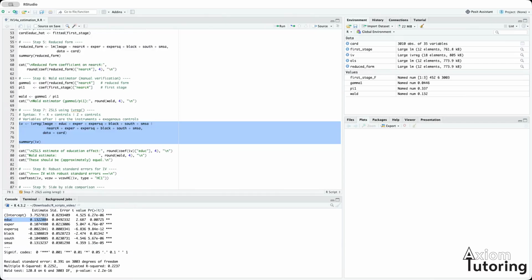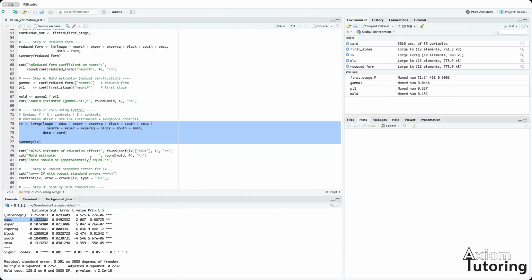And again, reminder, that vertical bar in here is the one that is separating basically the formula into parts where we have the left, the structural equation, and the right, the instruments and exogenous controls. Okay. Now, keep in mind, you never really need to run the two stages manually in practice. Most of the time, you're always going to use ivreg. It computes also the correct standard errors. The manual two-stage gives the right coefficient, but wrong standard errors.